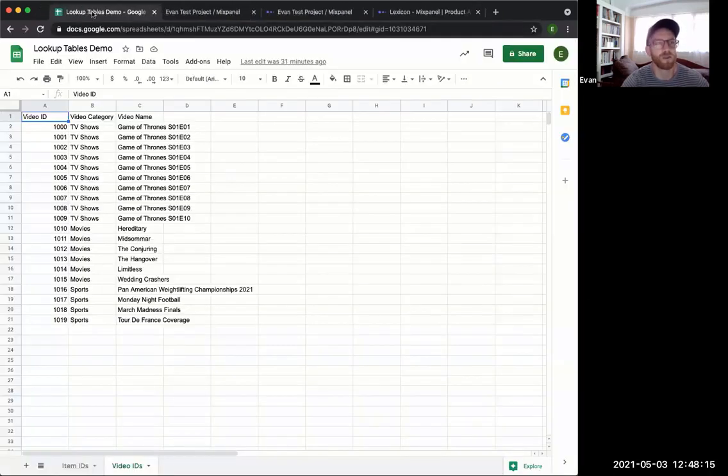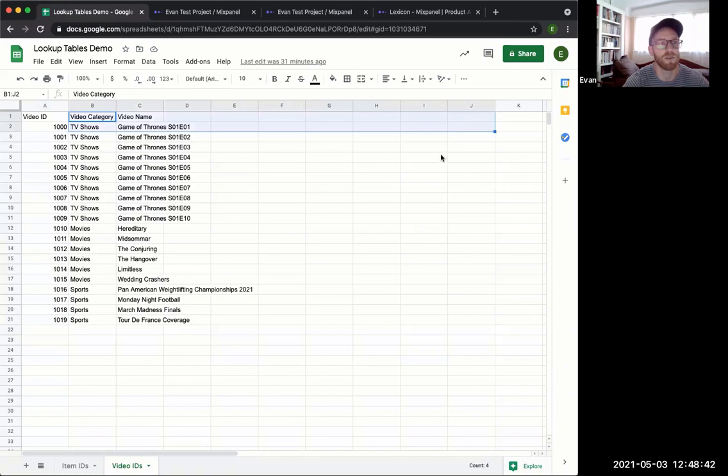Here in this Google sheet, I actually have another sort of fake data, and you can kind of see where my subconscious is right here. But basically, the format of the lookup table is just going to be column A, the first column, with all of the video IDs or whatever ID you're going to use. And then you can add as many columns as you want.